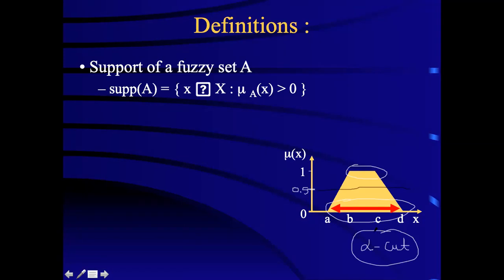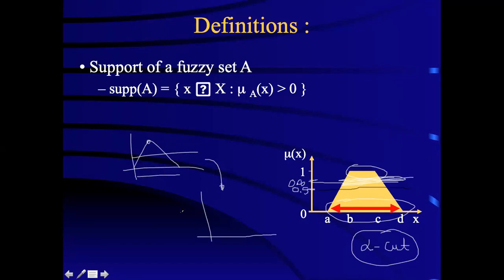सो अल्फा कट 0.5 के ऊपर ये लाइन रिप्रेजेंट कर रही है. लेट्स से कि मैं 0.8 के ऊपर एक अल्फा कट लगाना चाहता हूँ, तो it would be a truncated membership function at this level. ठीक है, तो ये इस लेवल के ऊपर ट्रंकेटेड मेंबरशिप फंक्शन आ जाएगा. So if I have got a function here, let's say triangular membership function, तो terminology is कि this would be the base, this single point is the core, and this could be the alpha cut. तो अल्फा कट लगाने के बाद मेरे पास जो मेंबरशिप फंक्शन बचेगा, the membership function that will remain after applying the alpha cut is this. तो इसका ऊपर वाला हिस्सा जो है ना, that gets truncated. So this area gets truncated.